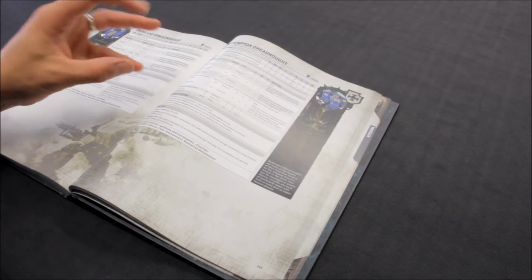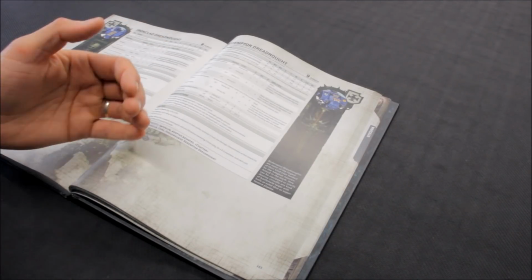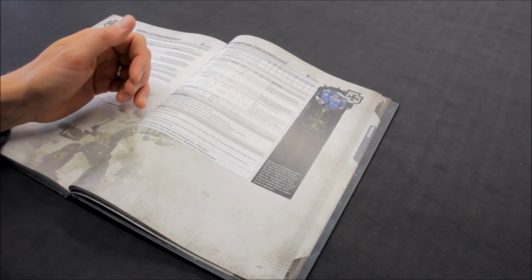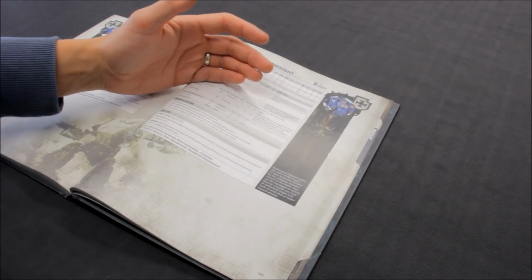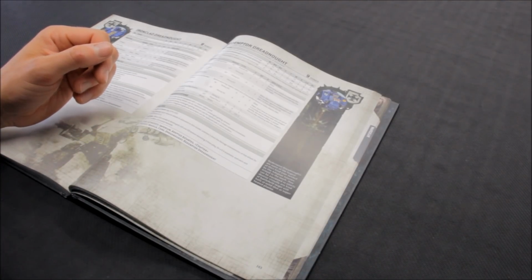So, what got it into the list, which gives it a little bit of an edge compared to other vehicles, is Duty Eternal. So each time an attack is allocated to this model, subtract 1 from the damage characteristic of that attack, to a minimum of 1. Damage 2, for example, just all those damage 2 wounds come through, dropping down to damage 1. So it can make a big difference, that Duty Eternal.